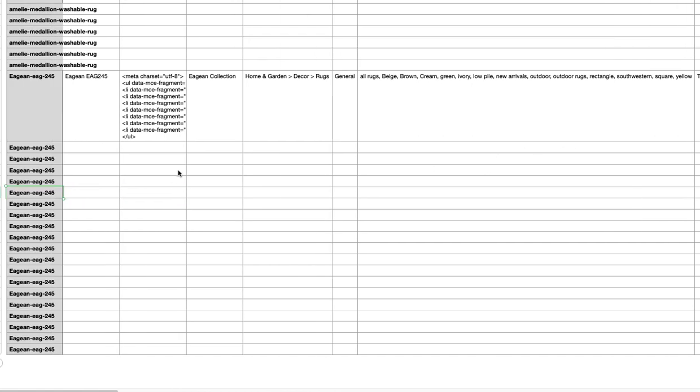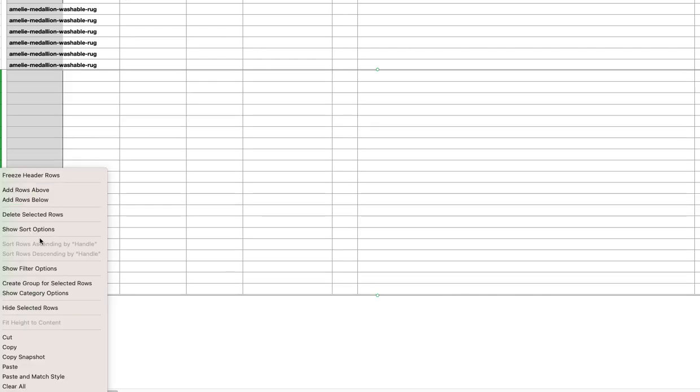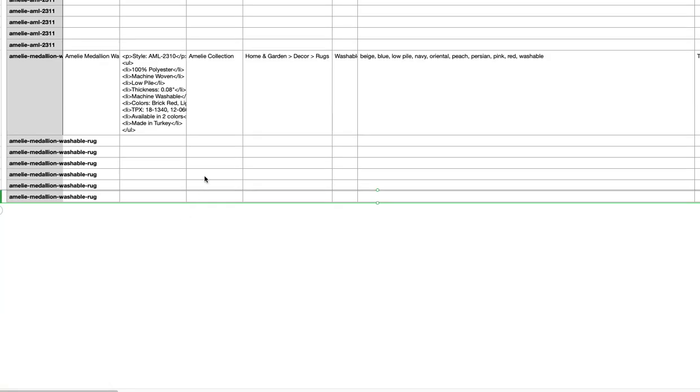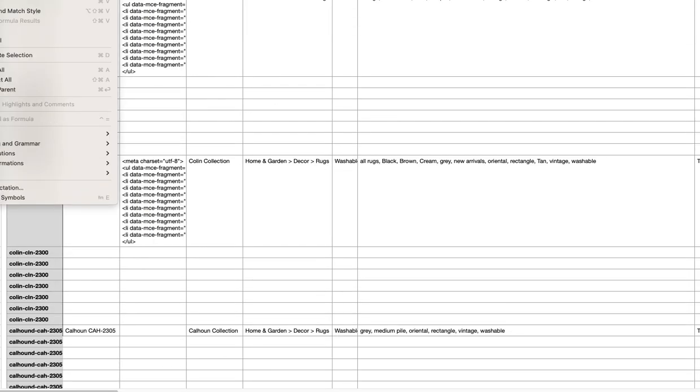And now I'm not going to import this, and the only reason is because I don't want to overwrite stuff that we already have in here with this information that I created. But I'm going to get rid of all of this and just show you how it works. So you're going to want to delete the content, but then delete all the rows.